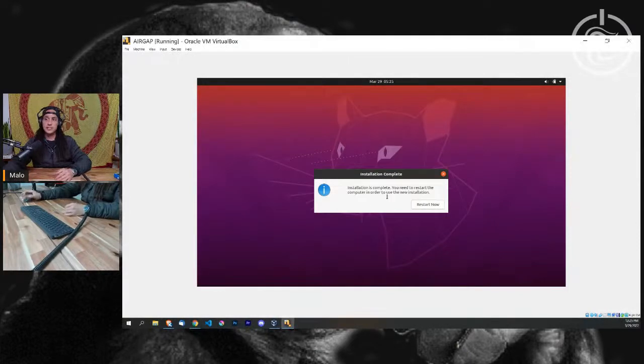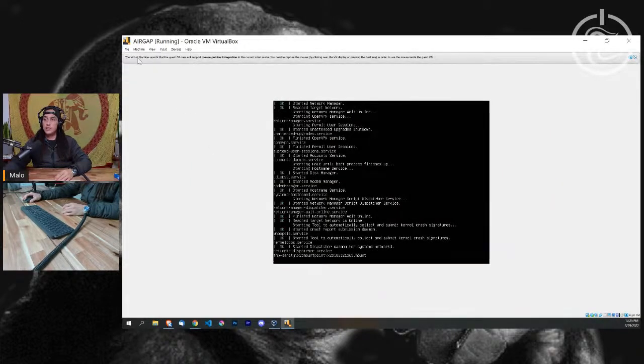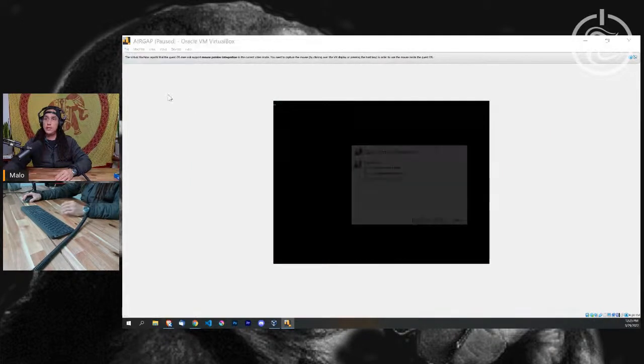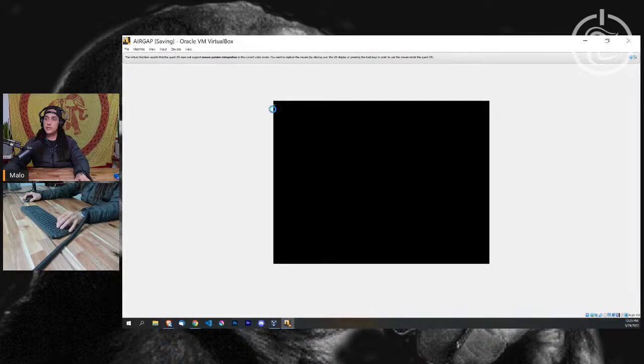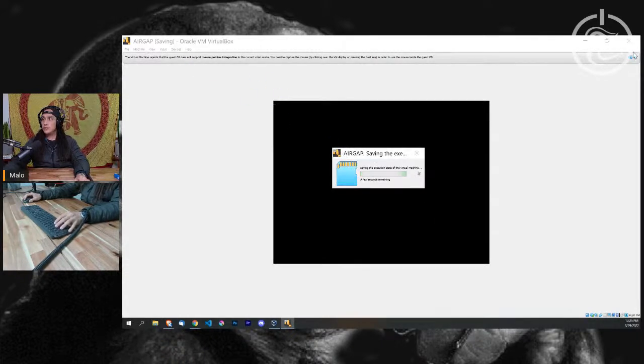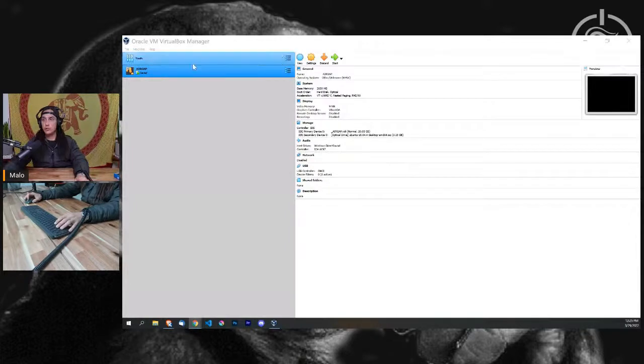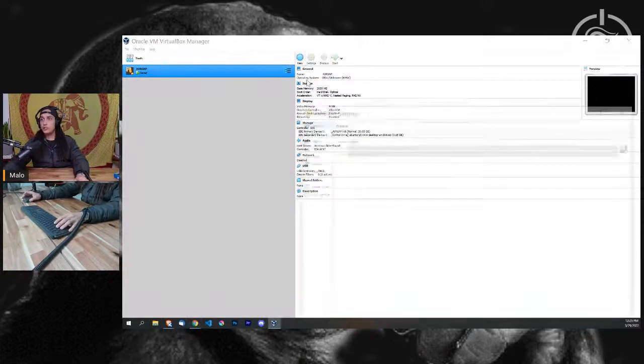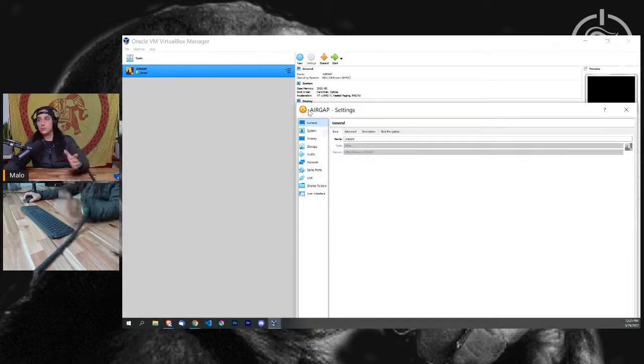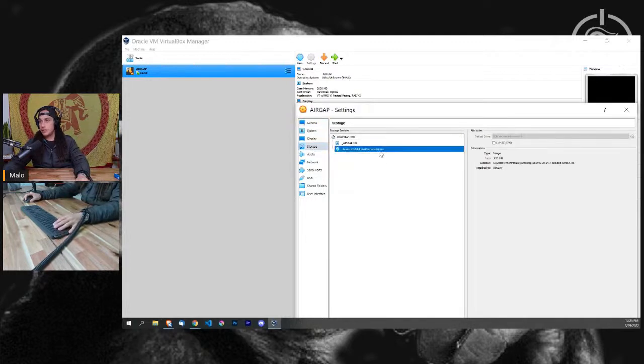All right, installation is complete. You will need to restart this computer in order to use the new workstation. So we're gonna hit reboot, and we're gonna make sure to hit close as well. So we're gonna save the state. One thing I forgot to do was there's two methods of attaching that download of Ubuntu, right? You can either attach it to the virtual machine itself, or you just boot from it after you open the virtual machine. I just want to make sure it's not going to try to load it back here.